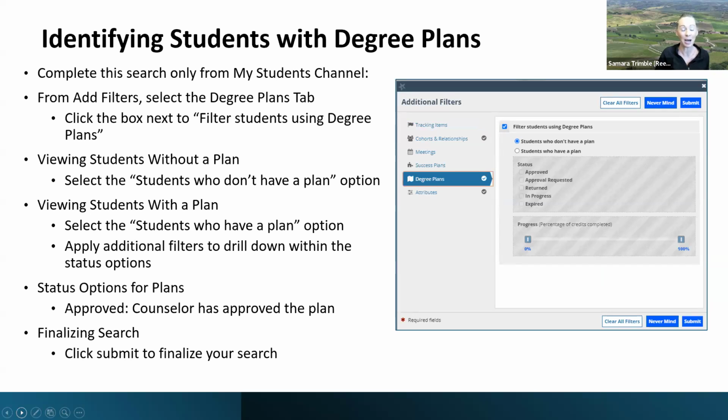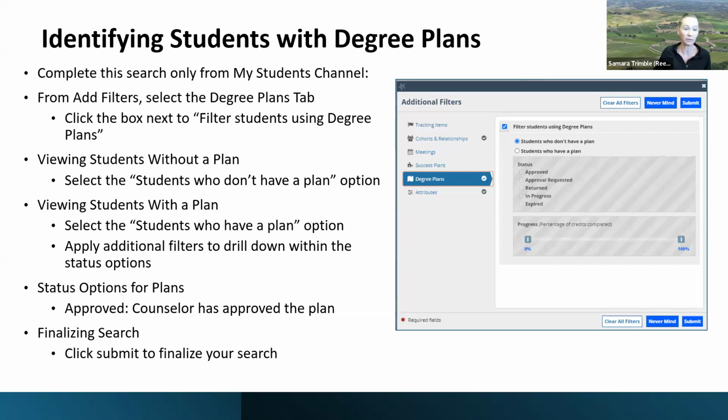Okay, so this is going to become a much more important one as we work with the new legislation coming on board, and we're required to have comprehensive SEPs on our students. I know this has been a main focus already, but even more so with the new funding formula coming through. So students with degree plans, we can filter in a number of ways.